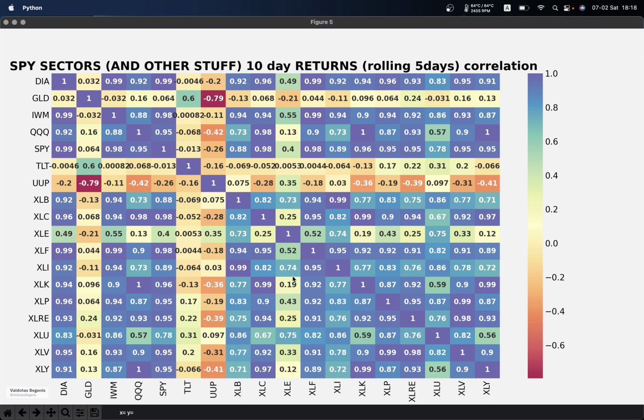What I like to say, I will repeat it over and over again, maybe it will help you understand my way of thinking and my process in general: I want to see high sector correlations on all time frames, on both rolling 5 days and a daily return basis, for shorting the markets during the bear market phase. I also want to see positive stock-bond correlation in all time frames. So I hope it helps. What we can take from 10-day correlations, the most important thing, is that SPY TLT is still negative.